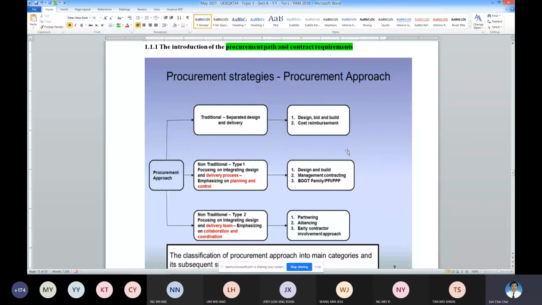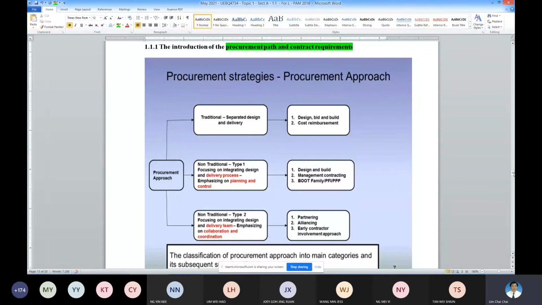So please be careful. Different authors will have slightly different presentations. There are some authors who only have two types. They put traditional here, and this whole thing is lumped as non-traditional. But this source I take from, it is broken up further. So this is the structure that I'm going to continue with in the lectures, following one by one.